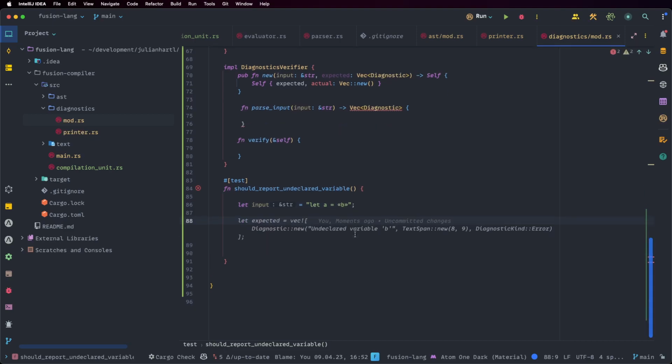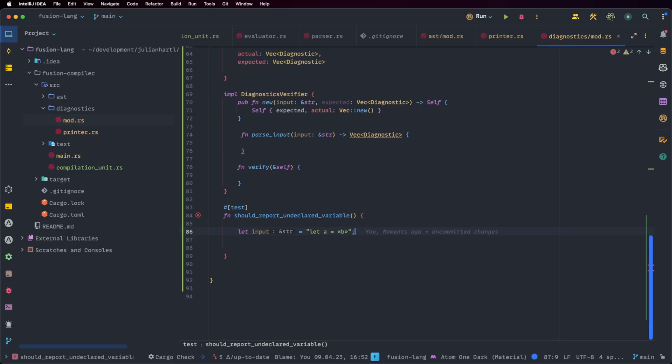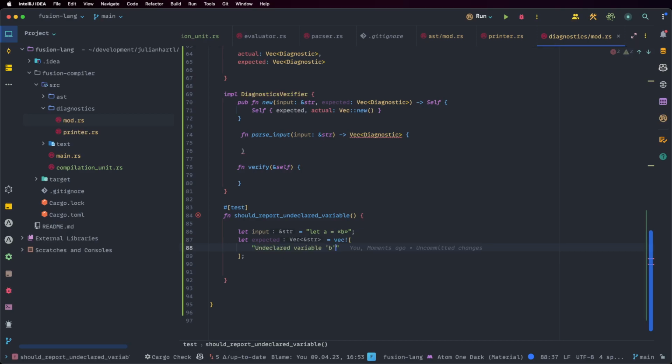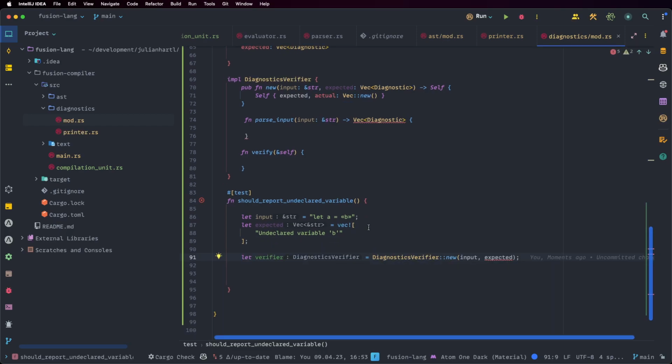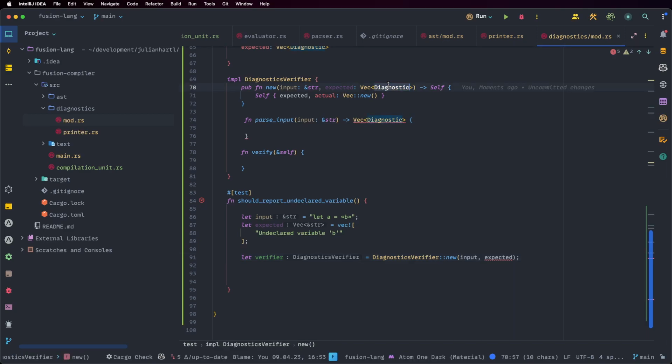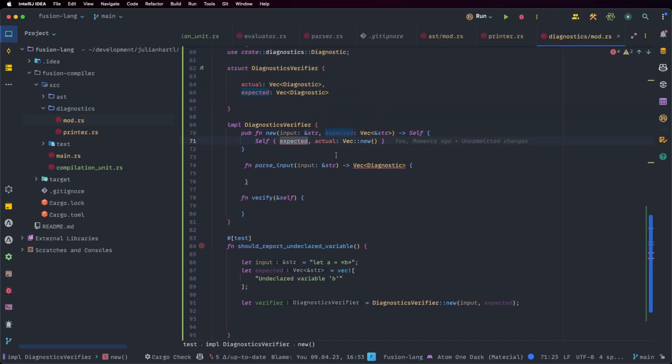So we need expected, which will just be an array of messages, right? Because we don't need to specify a text span and so on ourselves. And then we create a verifier, which expected is actually wrong because expected should, yep, expected parse input.